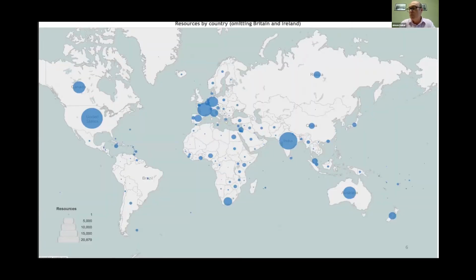As an example of the global reach of BBIH, this map shows the coverage excluding the British Isles. Most references, as you can see, are for the United States, which includes the American colonies. Note the natural focus on the ex-colonies, but also France and Germany.